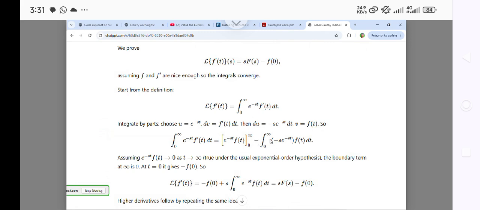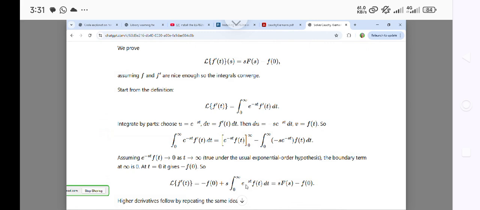Minus, if you integrate this first of all, but before you do that, you have to separate s. S has to come out. So when minus s comes out, you have plus s, because it combines with the minus here. So when you now work on the integral from 0 to infinity of exponential minus st f of t, you don't need to solve this. Look at this now. This thing you are seeing is the meaning of the Laplace transform. That's the question I told you about from the beginning.